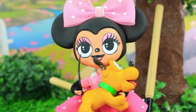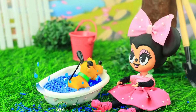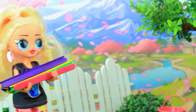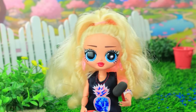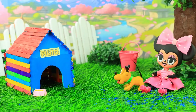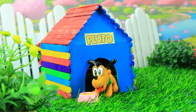Okay. We need to give him a bath. I'll fill the tub. The puppy is splashing around. Yippee! He needs a little house. Shoo. This is where Pluto lives. Now he's warm and fed.